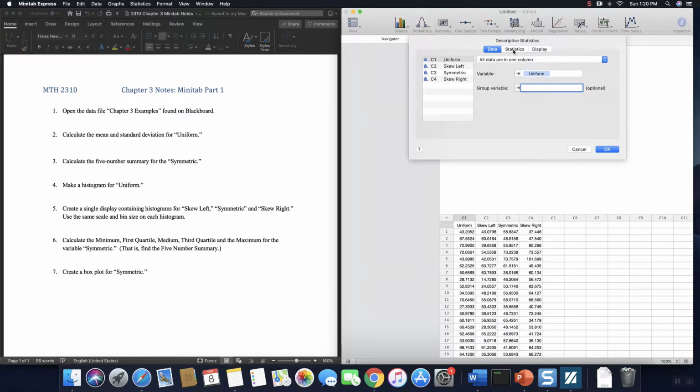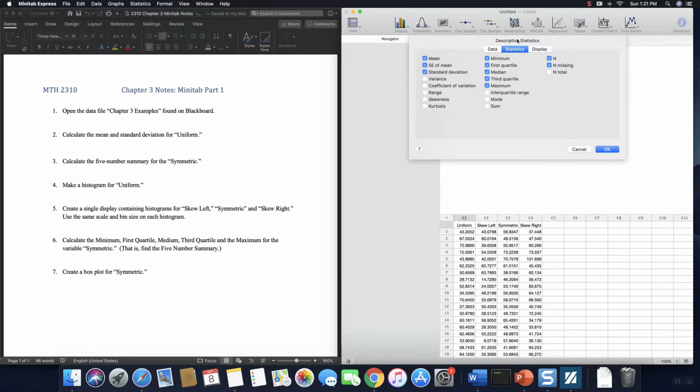And then I'm going to go over to the Statistics tab. When I click on that, it's set to do the default items here, so I'm going to uncheck a bunch of stuff. I'm going to be using some of these later, but there's a lot of things on here. Notice the range is here. There's the variance. I've got standard deviation. There's standard error, which is something we talk about later in the class. There's the mean. And oh, look, there's the mode.